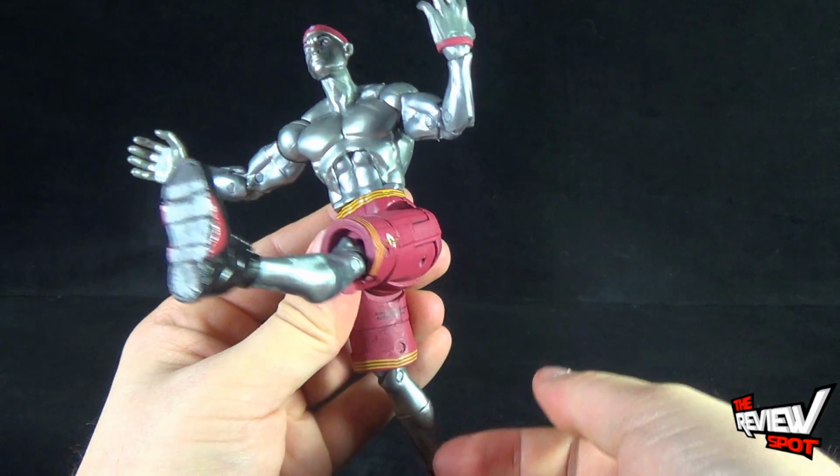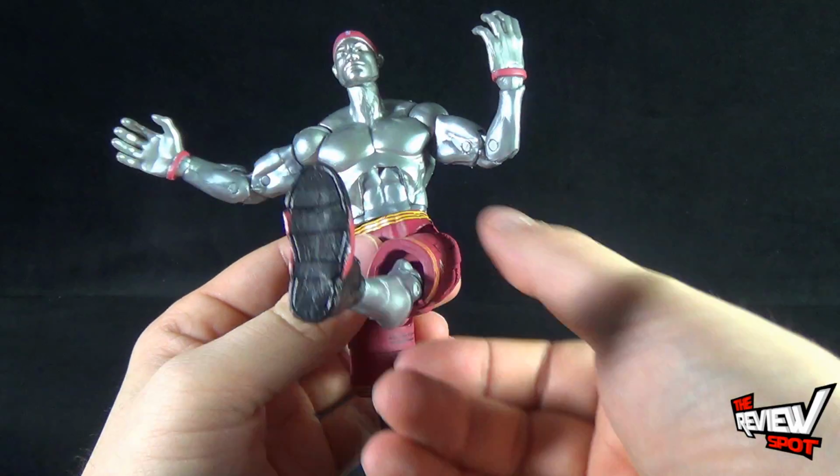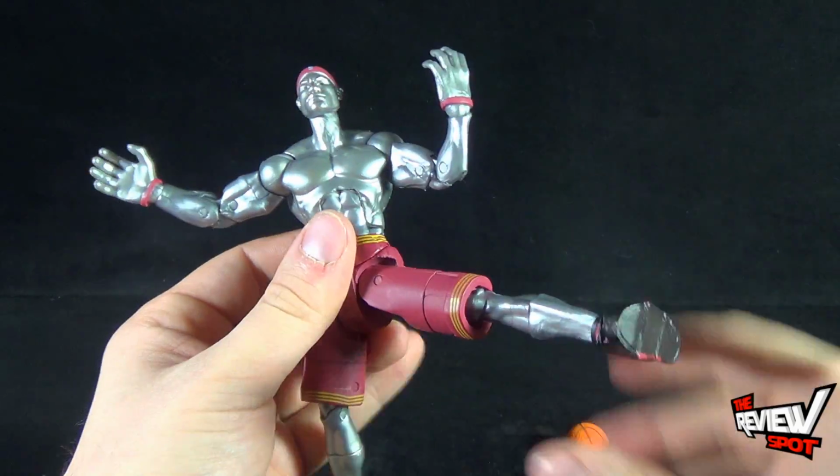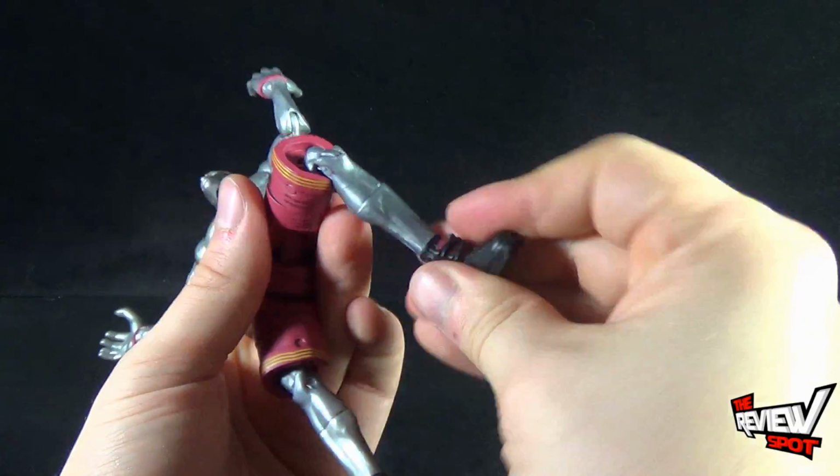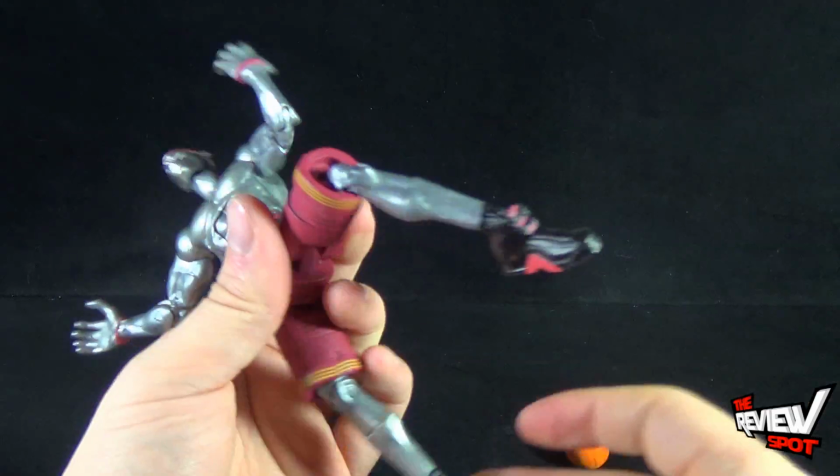And when it comes to his legs, go forward. Forward, back, out, swivel in the thigh, a double bend at the knee, swivel in the foot, or swivel in the calf, I should say, and a ball hinge joint in the foot.